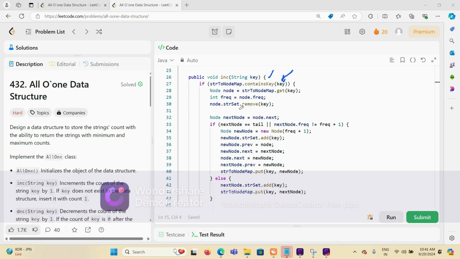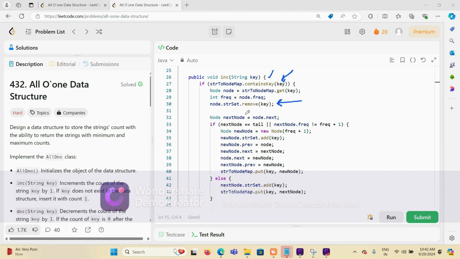We get this node, and from this node we extract the frequency, in case it contains it. So let's say it already contains it, so we get the frequency from node.frequency. Now anyway we have increased the frequency, so it has to go to some higher frequency node.